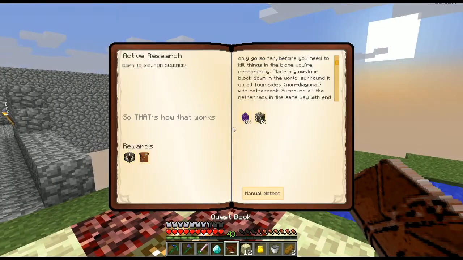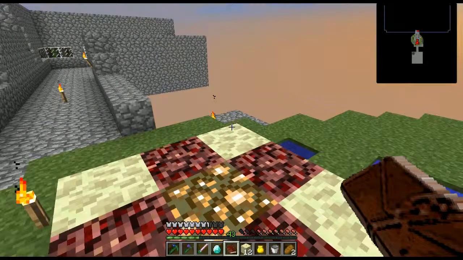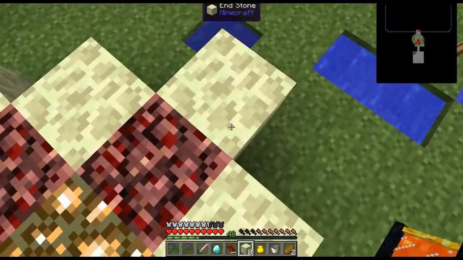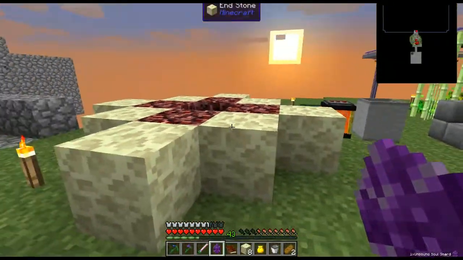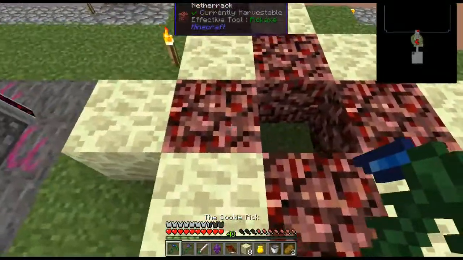Alright, so surround all the netherrack in the same way with the endstone. Oh, I have to... Voila. So this is our transformation grid, you could say. That's how it has to be.